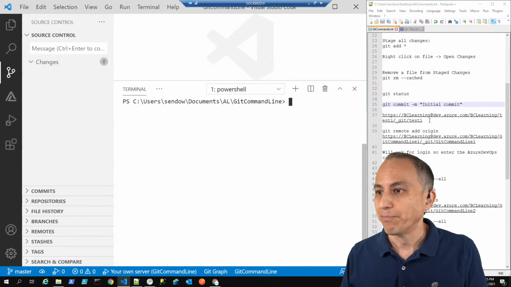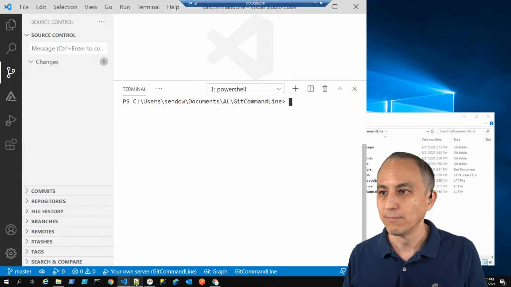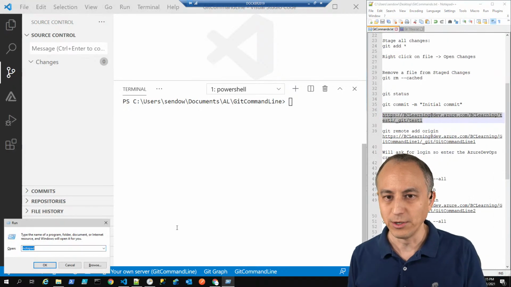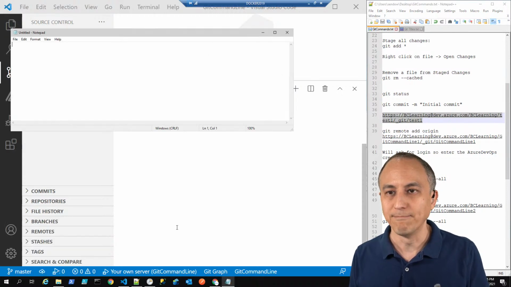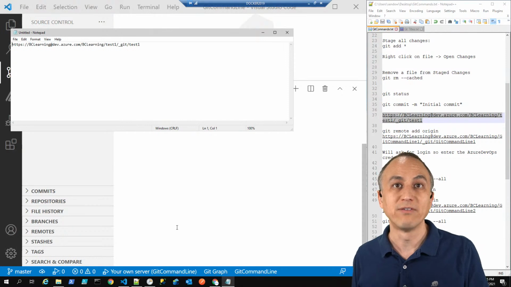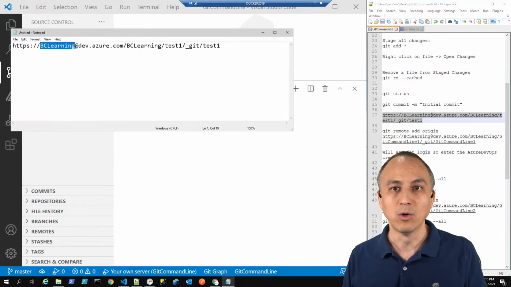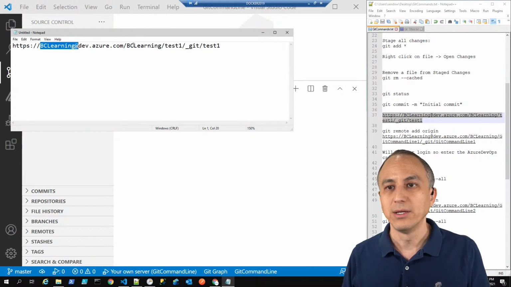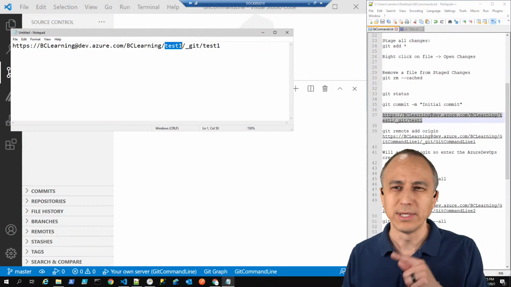So now there is a URL syntax for creating. Let me just open Notepad separately. For creating an Azure DevOps repository. And in this case, it's my organization at dev.azure.com. And then it is my organization again. And then it is my, not my, yeah, this is my repo.